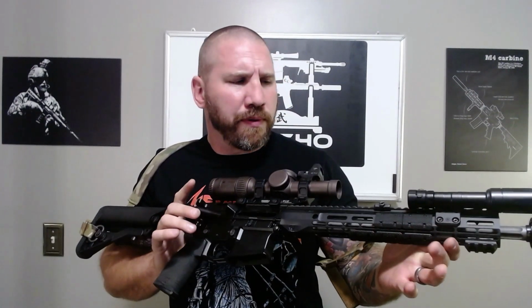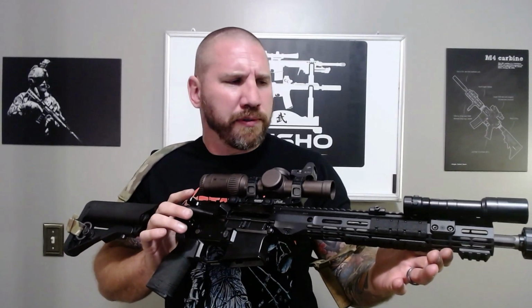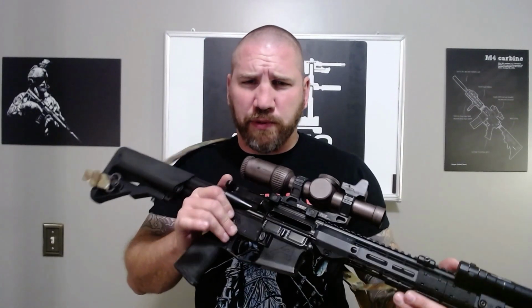Love this rifle. A lot of people ask, why do you shoot Aero Precision? One, because I'm poor and I got bills. And two, because it just works and it just performs well. I own BCM rifles, Daniel Defense rifles, Colt rifles, and everything in between. This rifle outperforms all of them. So don't discount, quote unquote, budget brand or mid-tier rifles. The bullet doesn't lie. If the damn thing performs, it performs.